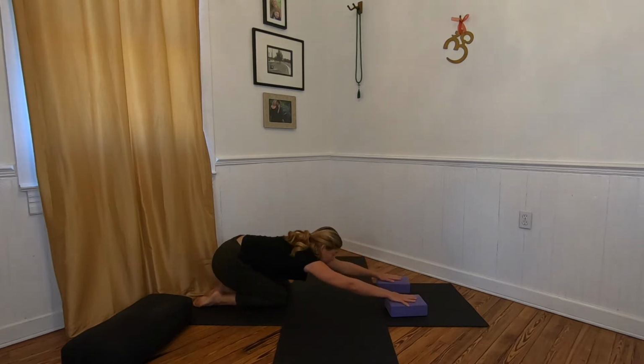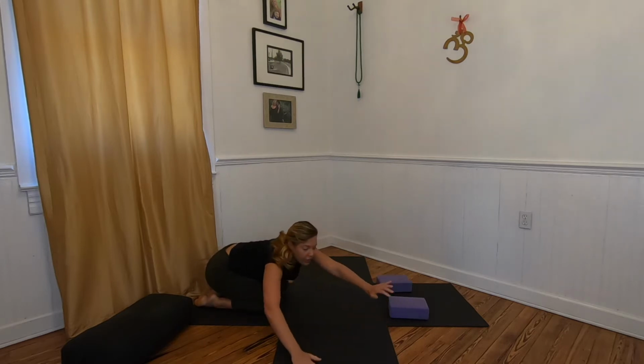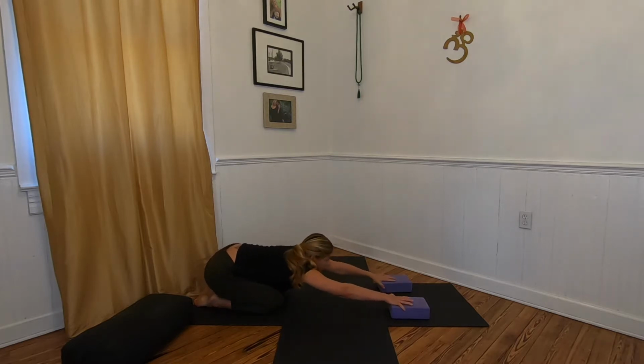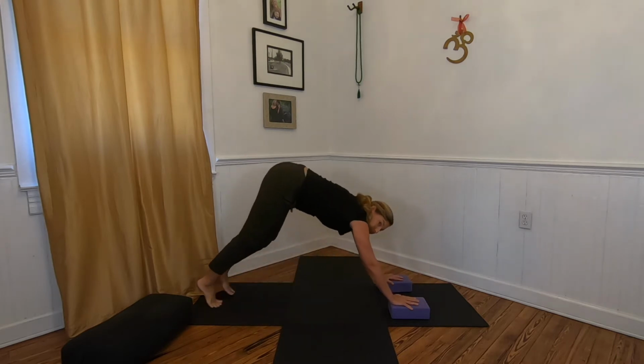And your hands can stay on the blocks. And bring those in a little bit. And get into the side body. Take the hands to the right. And then over to the left. Coming through center, and let's very quickly come into downward facing dog.